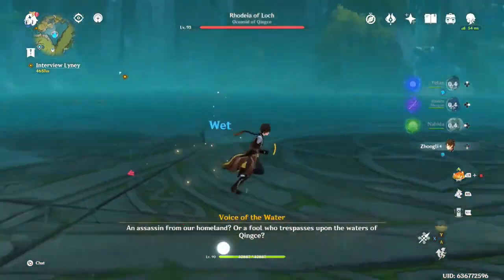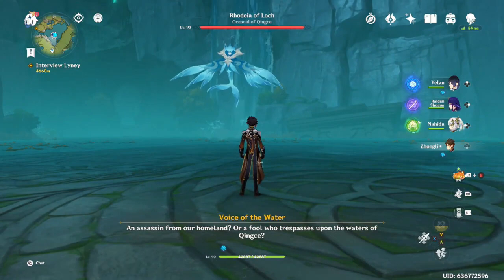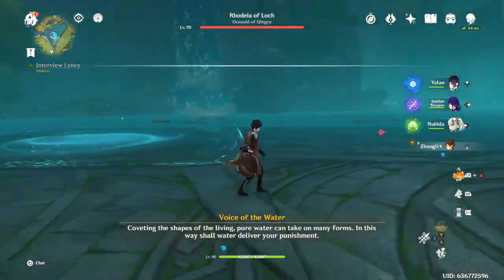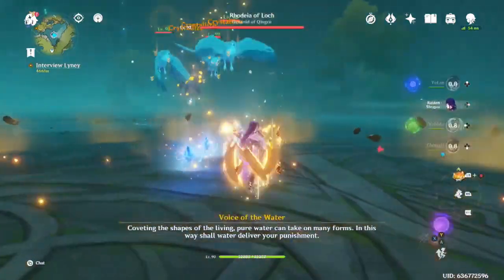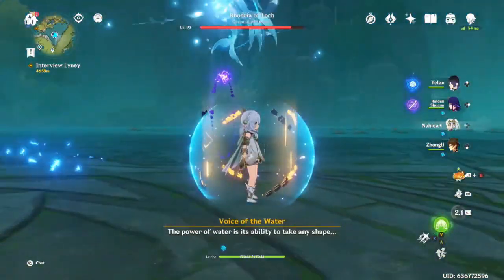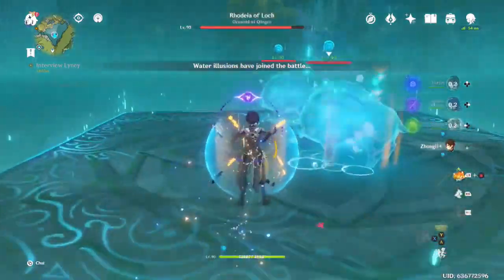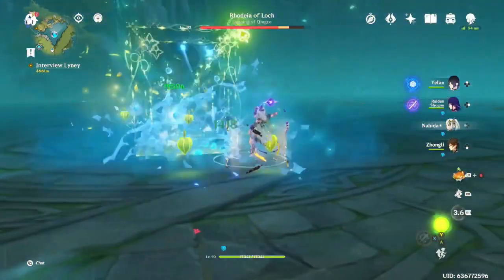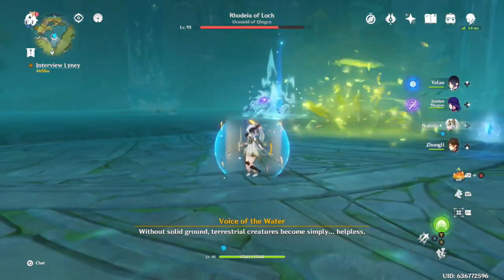An assassin from our homeland, or a fool who trespasses upon the waters of Chingsa. Coveting the shapes of the living, pure water can take on many forms. In this way, shall water deliver your punishment. The power of water is its ability to take any shape.